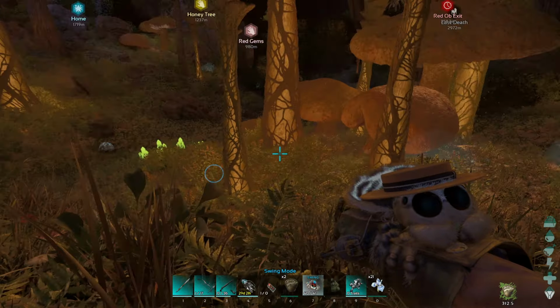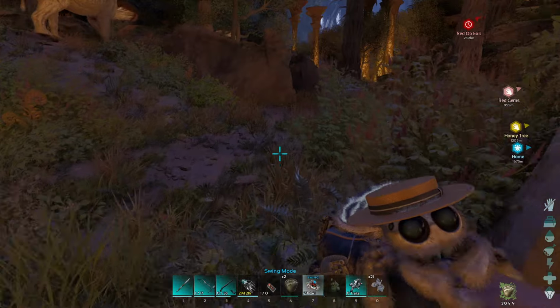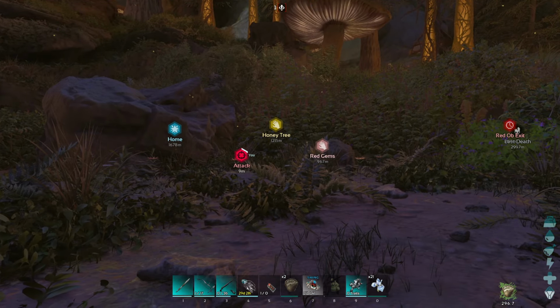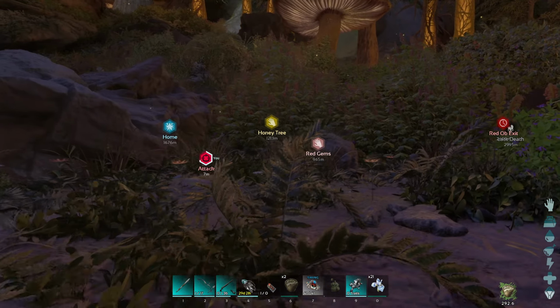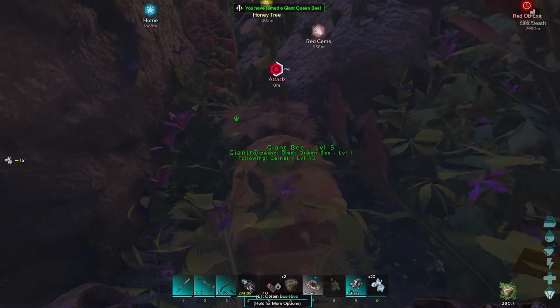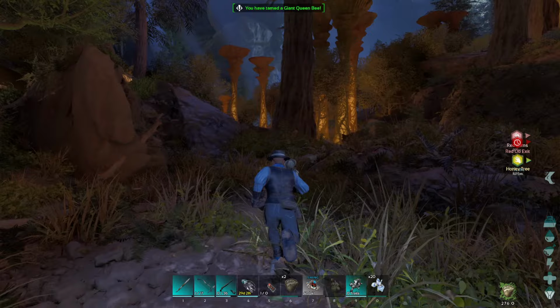Maybe those little bees did stop me from getting their queen. Oh no, right there. Hold on. Hold on, that's one of the small ones. Run! And that's two. Fantastic. That worked out a lot better than I had hoped.